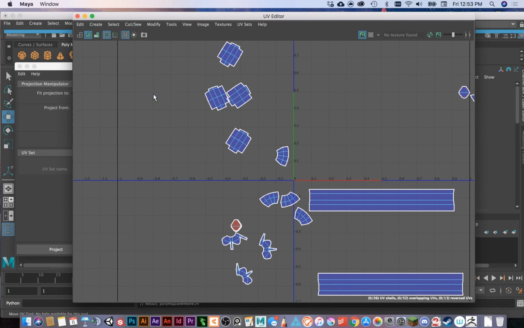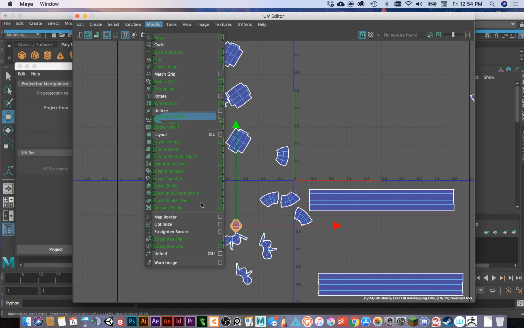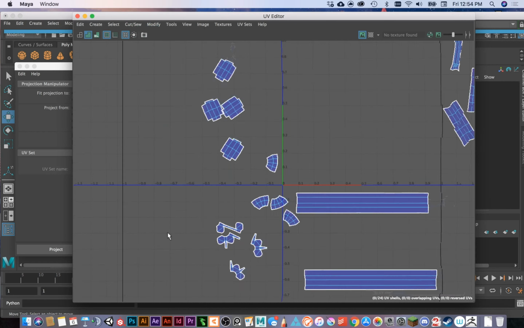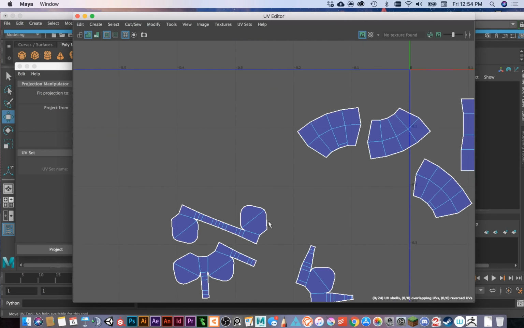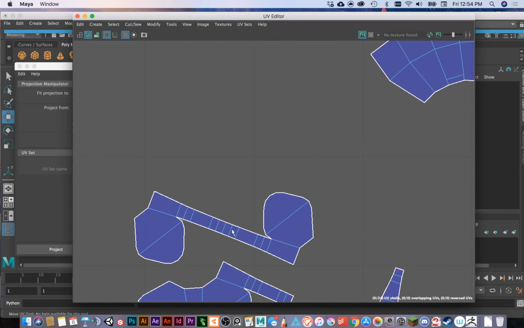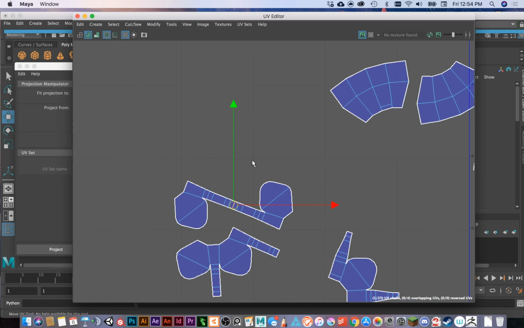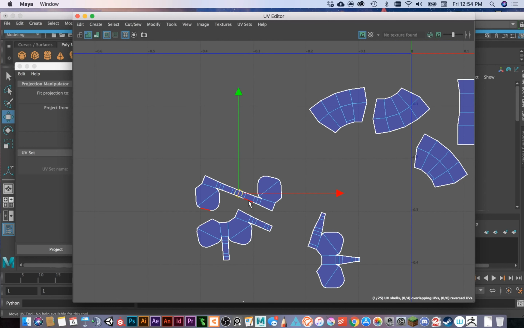Cut, move and sew. Cut, move and sew. UV shell, boom, boom. Modify, unfold. That is not it. Cut right here, Shift X, and they don't have to look exactly the same unless I'm stacking them, but it makes me happy.